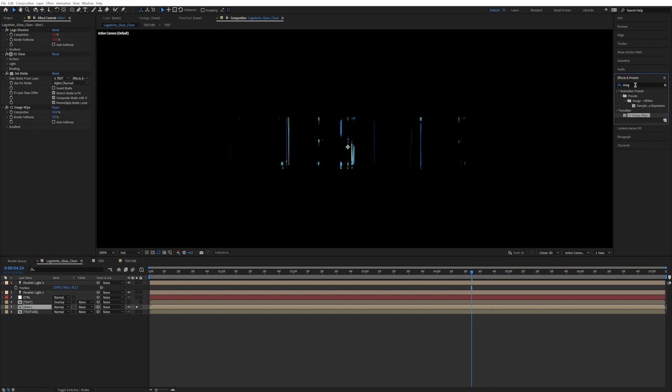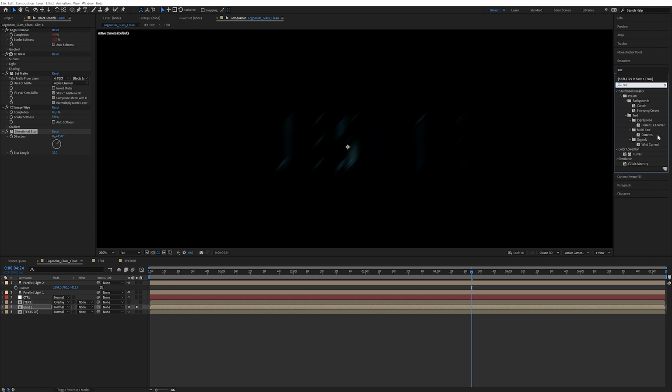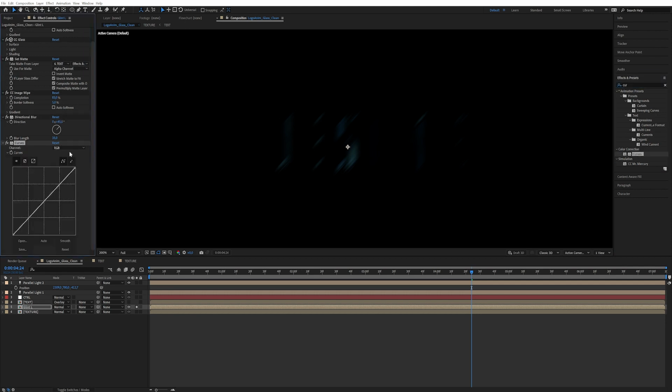And now we're going to apply a directional blur, double click, and this only blurs in, you guessed it, one direction. So if we say 45, not like the band, but you know. So now we just increase the blur, and you see it actually creates this directional line. And we can also add a curves adjustment. Double click. And let's say alpha. Let's boost this. So now it's starting to appear better.